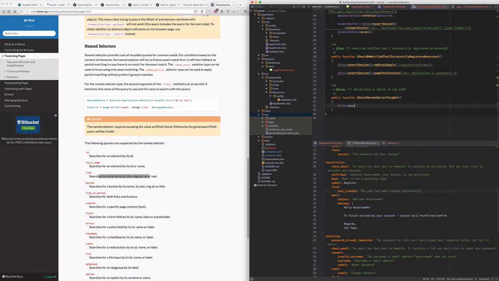So assert session, and we do element exists. We will be using named selector, and looks like we provide the selector name, which will be link, and then the locator. Okay, and it looks like the value should be escaped.